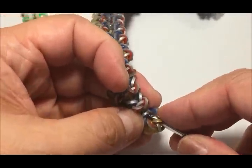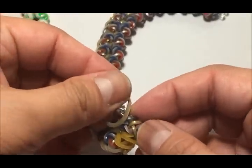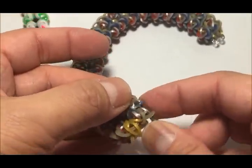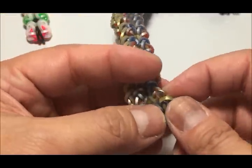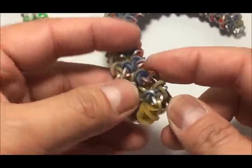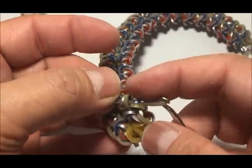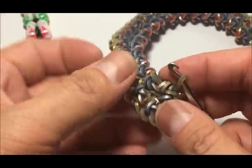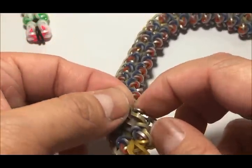Then you pick up the next one, border band, you pick it up, unloop, and then close. So it's exactly the same thing. Okay, nothing's changed. Just pick those up and loop the three. I'm just untwisting here. Pick up that farthest one. Unloop, and then close.